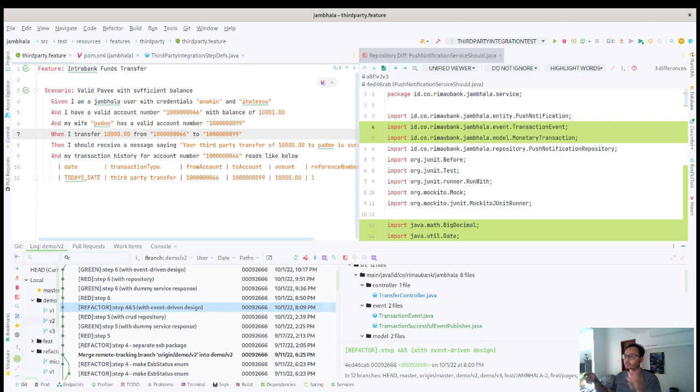First we have to understand the components of the event-driven design. First, we need to have an event, and then we need a publisher that publishes the event, and then we need a consumer or a listener for that event that will do something based on the event that is triggered. So I'll show you that.